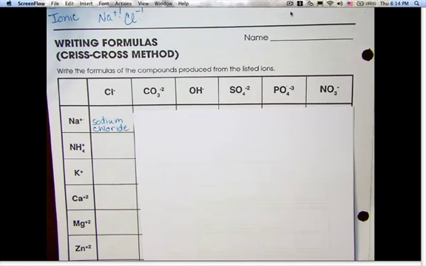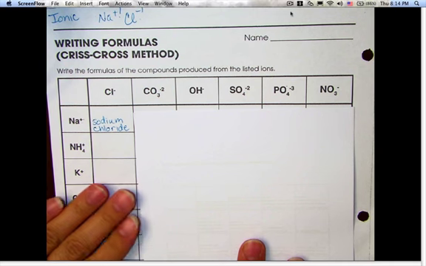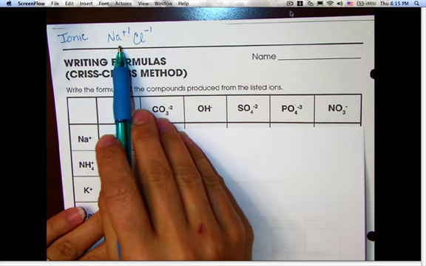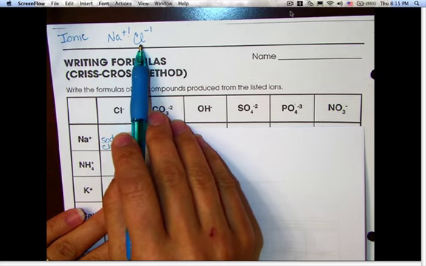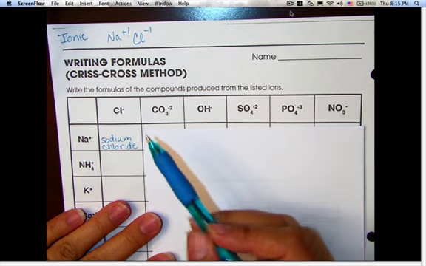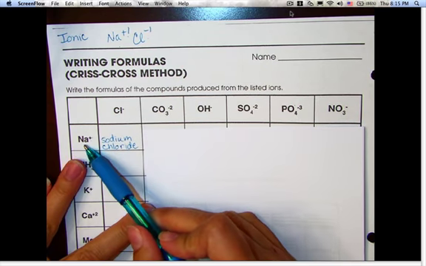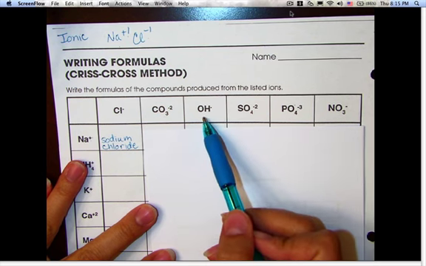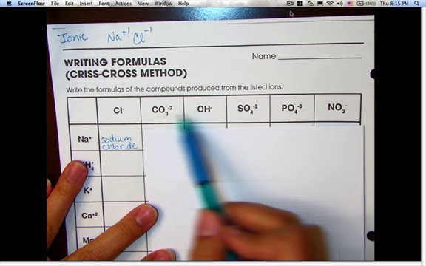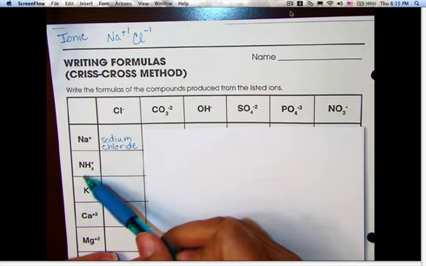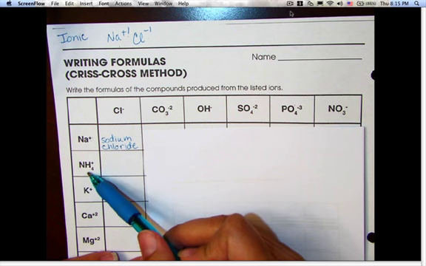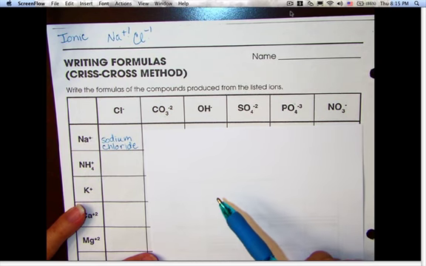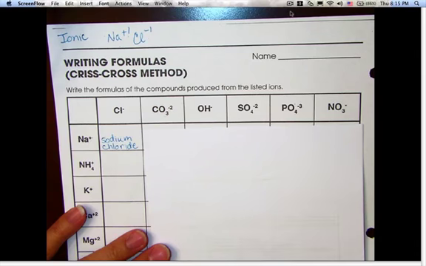Okay, I thought we would practice some nomenclature in this video just a little bit. We're working on ionic compounds, so these are made out of a metal with a non-metal, or a metal, for example, like sodium with a polyatomic ion, like carbonate or hydroxide. All of these are polyatomic ions. Or even a polyatomic ion like ammonium could be with a non-metal or another polyatomic ion. So it's all about ionic charges.